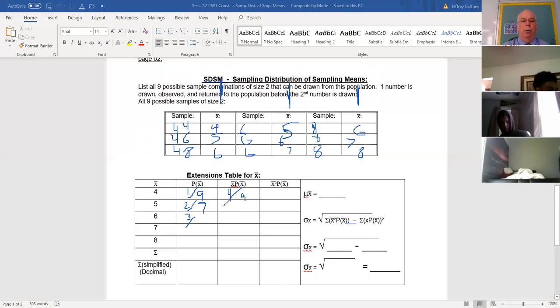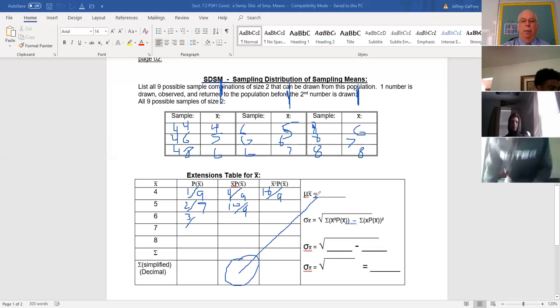And 5 times 2 is 10/9, if I'm doing my math right. Okay. And then this fourth column is the first column, just like on the front side, is the first column squared. 4 squared is 16 times the second column 1/9. So this is 16/9. Okay. I'll let you finish the rest. This right here is going to give you the mean.